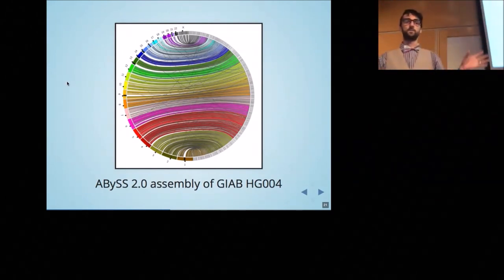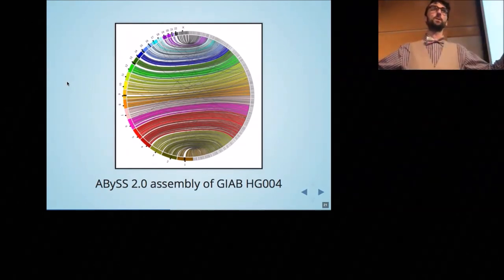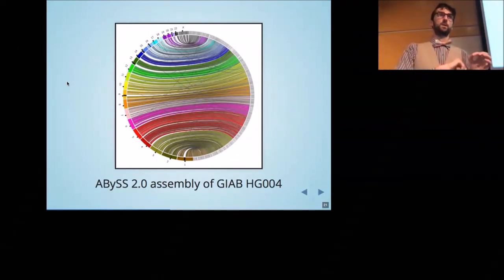Segments on the left of the circle are the chromosomes in the reference genome, and the gray segments on the right are contigs of an assembly. Every arc from the left to the right is an alignment identified by BWA. Where you see big thick bands of the same color is where the assembly agrees with the reference genome, and where you see arcs that are kind of higgledy-piggledy and going off in some strange direction is a translocation and likely a misassembly, because we're not expecting this—this isn't a cancer sample, so we're not expecting as many translocations or any.